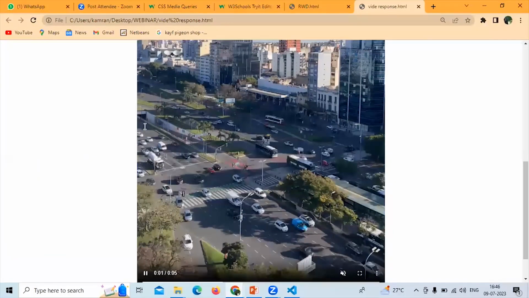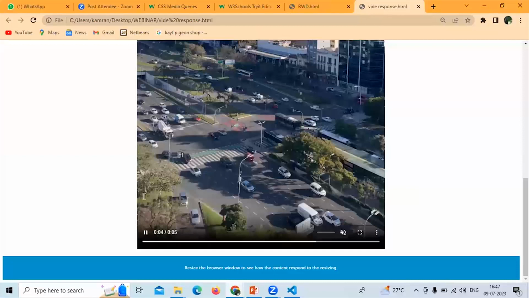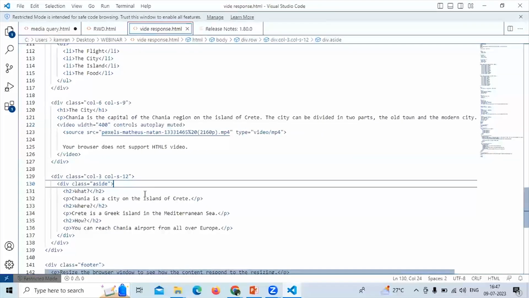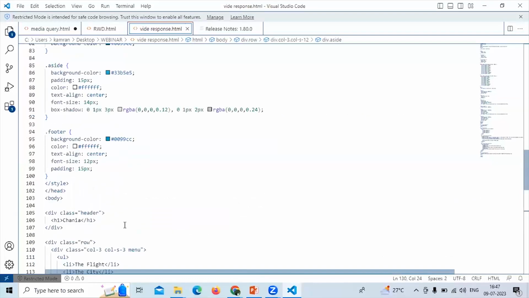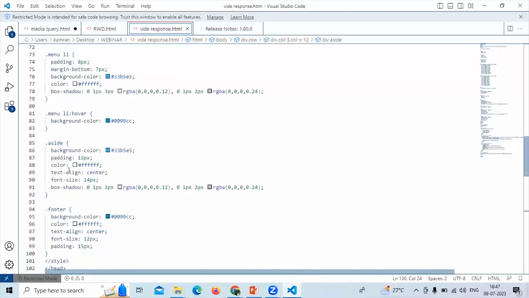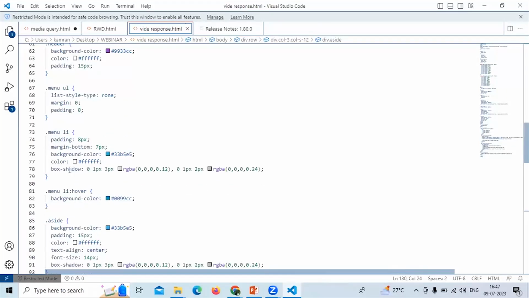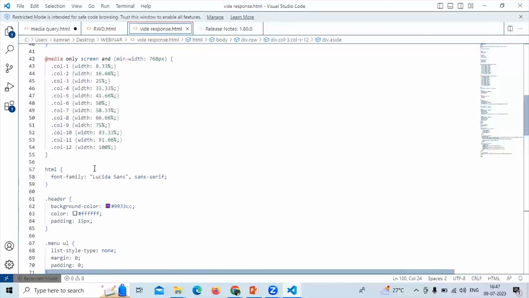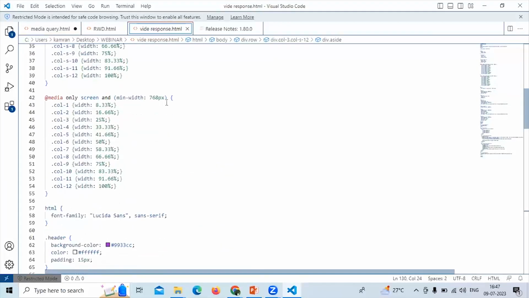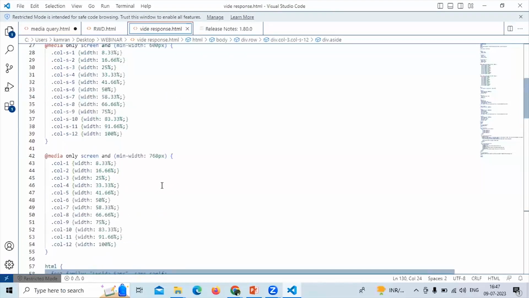So the video tag is used to add the video here, and there is the content, the H2 and paragraph. But the main thing comes with the classes, which we use to give background styling and some styling to the website. The main part here is the @media only screen query with a max-width of 768 pixels. Up to 768 pixels, if you enlarge the screen, the view of the website will change. Understood? This is the main reason.